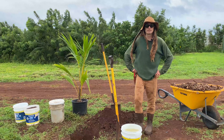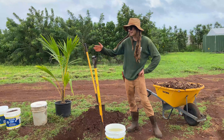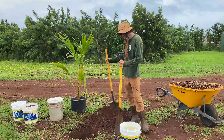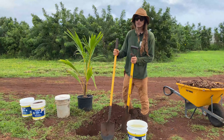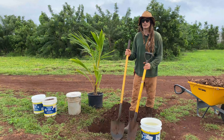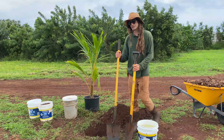Before we start digging — I've already kind of started — I'll go over one of the most important tools we're going to use today, which is a basic shovel. There are a couple different types you can work with, but a basic garden shovel should work. If your soil is really hard and heavy, you may find a digging shovel works better, but either of these will work for the job.